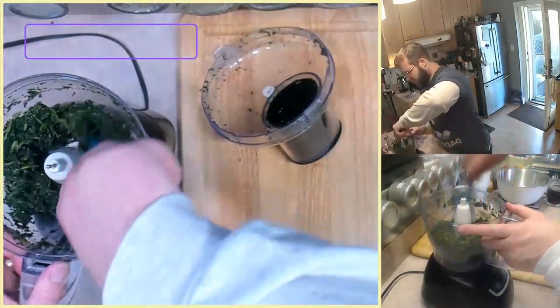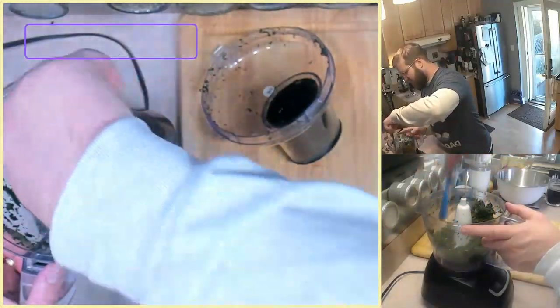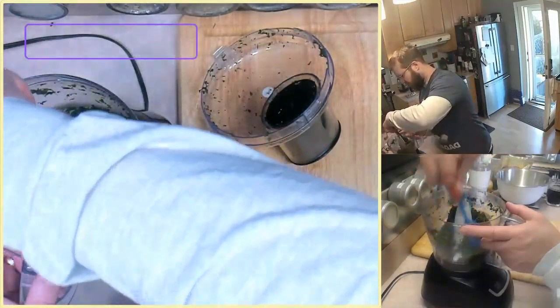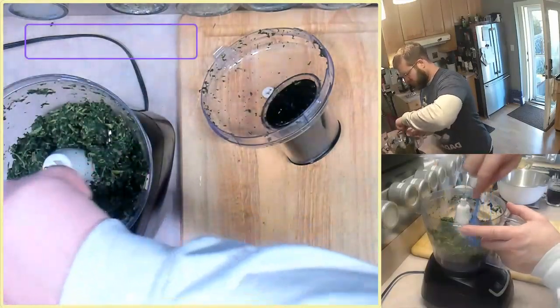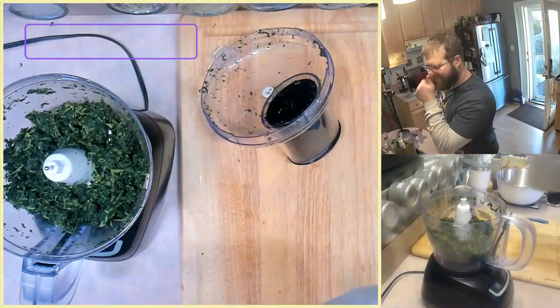Because unfortunately, the Wegmans, this is where I got the frozen spinach, is very stemmy. Trader Joe's has awesome spinach with like no stems at all. The stems will help bind it a bit, don't get me wrong, but the TJ stuff is better, is what it comes down to.